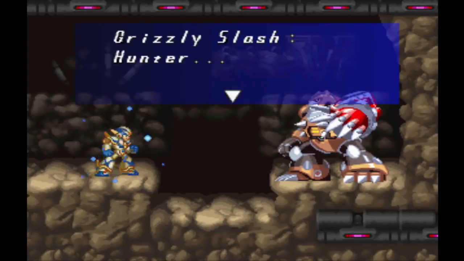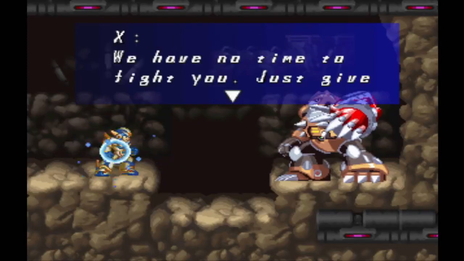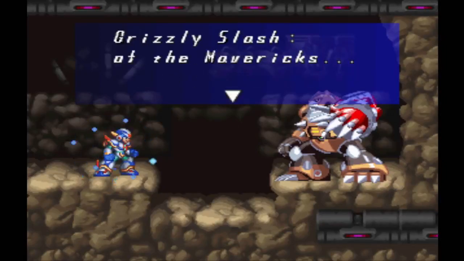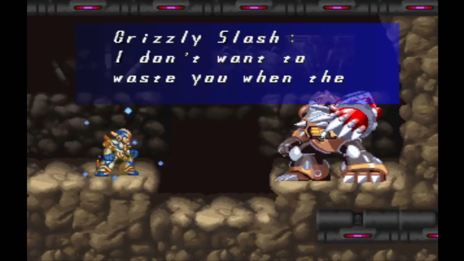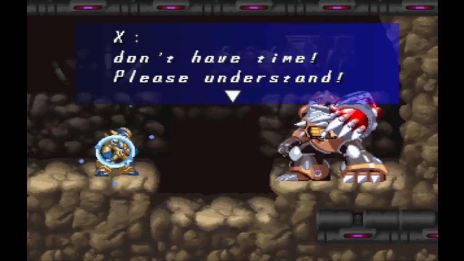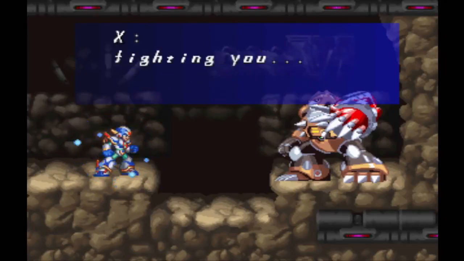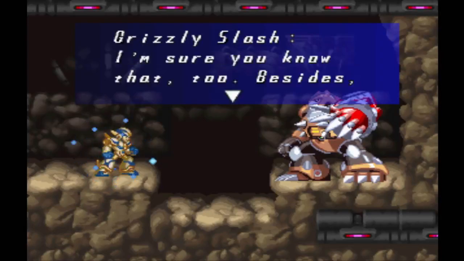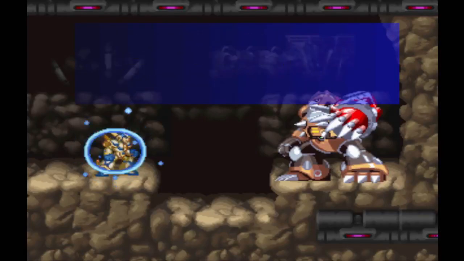You are the famous Maverick Hunter. Never expected to see you. What an honor. We have no time to fight you. Just give me the crystal ball. The virus is already taking control of me. Soon I'll become one of the Mavericks. We are destined to fight anyway. Fight me while I'm still conscious. I don't want to waste you when the virus is taking control. Please understand. We're dealing with the fate of the entire Earth. We can't waste time fighting you. Everything is meant to be. No one can escape their destiny. I'm sure you know that too. Besides, this is part of your mission, isn't it? Now fight me, Maverick Hunter!